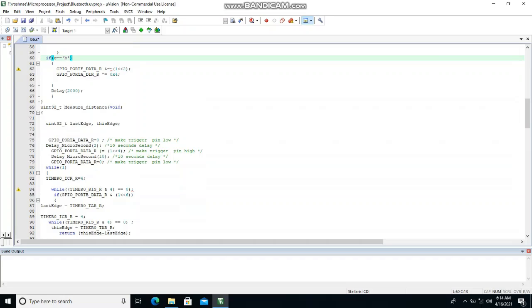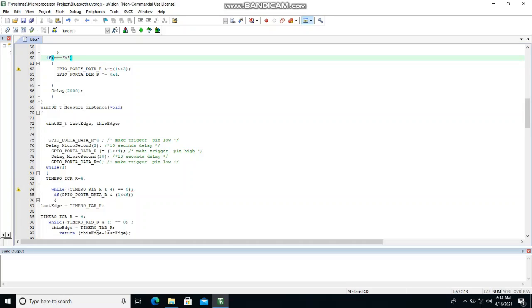Downward is the GPIO port A data register. I want to tell you that the trigger pin of our ultrasonic sensor is attached to PF4 and the echo pin is attached to PB6. The rule for the ultrasonic sensor is that first we trigger down, then trigger up, and then trigger down. So first we trigger down, setting it equal to 0, and delay microseconds by 2. You can use it at your own choice.